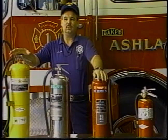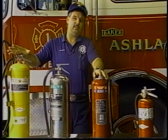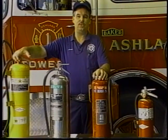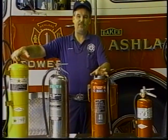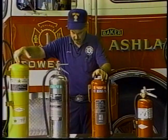Installing extinguishers is no more difficult than finding the right location. Calling the fire department and asking is also something that you could do. But putting them in a situation where you're not going to get burned, where you have a free escape route, those are the biggest things that you won't have to worry about.